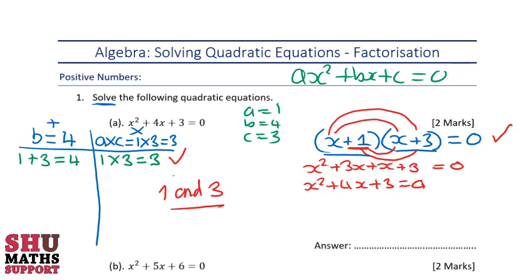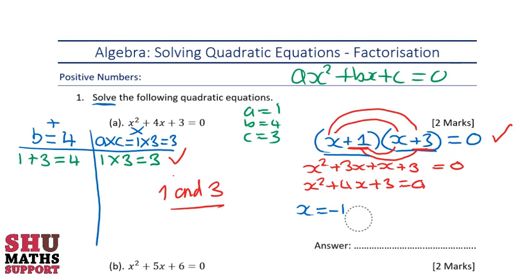The same thing applies to the other bracket, x plus 3. We can either do that in terms of algebra and say x plus 3 equals 0, what's x? Or you can literally just stare at the bracket and say, right, something plus 3 is equal to 0, which again we can just flip the sign from positive 3 to minus 3, because minus 3 plus 3 is equal to 0. So hopefully that bit makes sense to you, because that's the most important bit of the question, because what we actually have is two values which make this equation true. We have x equals minus 1, or we have x equals minus 3.